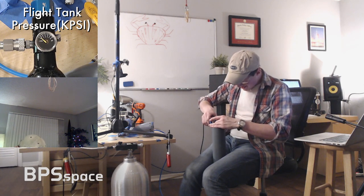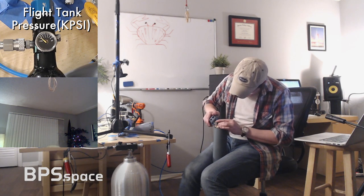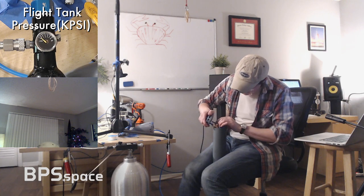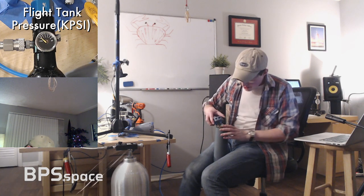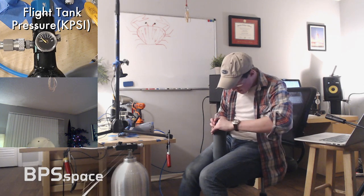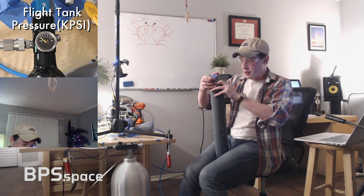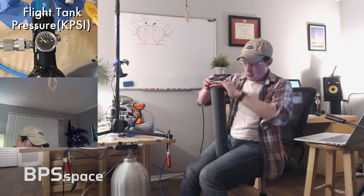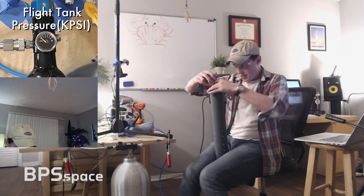This is what engineering looks like, everyone. Or at least in the early stages of projects. Okay, there's two. Nice. Okay, now we can have these sort of slide down at the airframe a little bit more, not cause too much trouble. Actually, what I might want to do is start to wrap this around so we can more smoothly deal with this tubing.